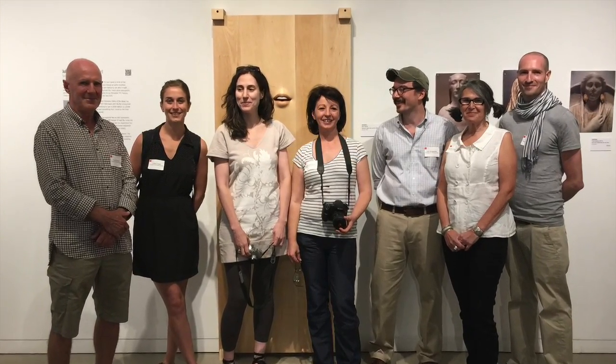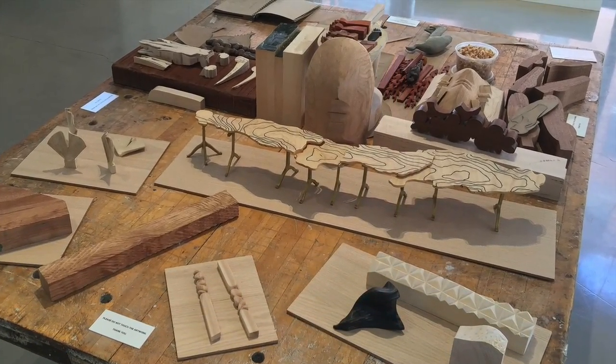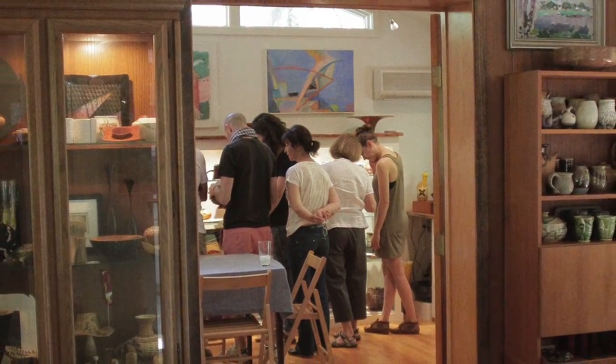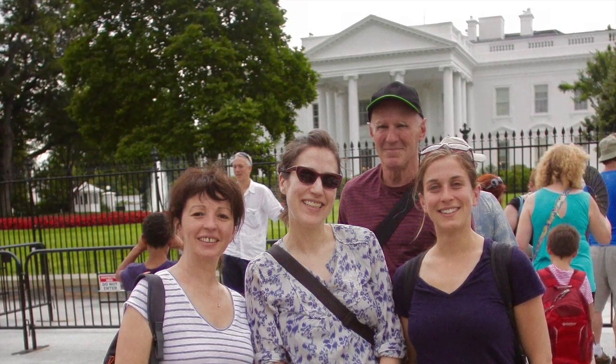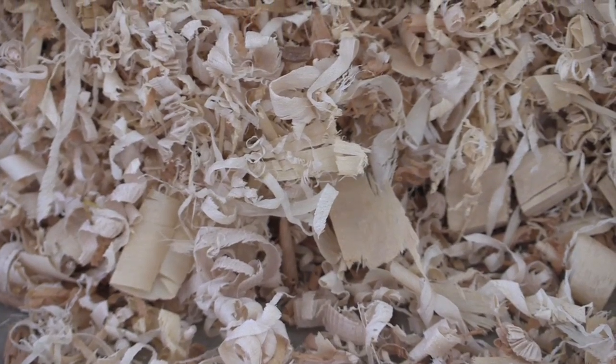We've all been working pretty hard, so we've occasionally had some dinners together, but it's been pretty intense trying to get work finished, because the first few weeks we were here, well, we had a week at Bucks County, and then we went to Washington, and it took us about 3 weeks to really get going. Then it was sort of panic station.